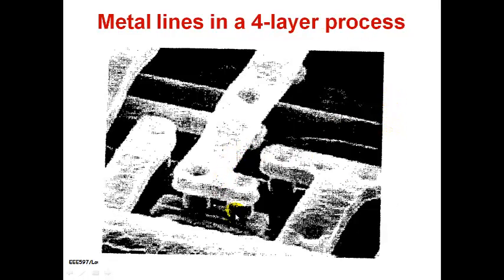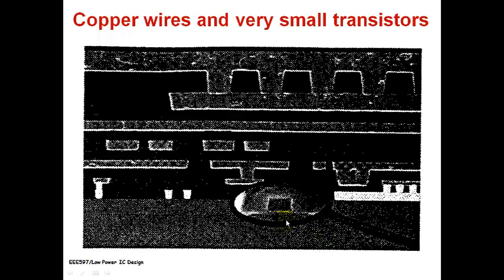And a typical view of the metal lines in a 4 metal layer process: you see the topmost metal, the vias, and under that you have the chip. To look at it nicely, here it is a microscopic view, an expanded, magnified view. This is the actual chip, whereas above it, along the whole length, you have the interconnects.